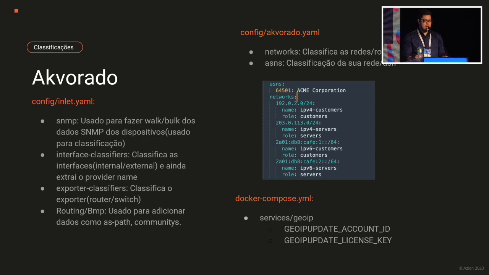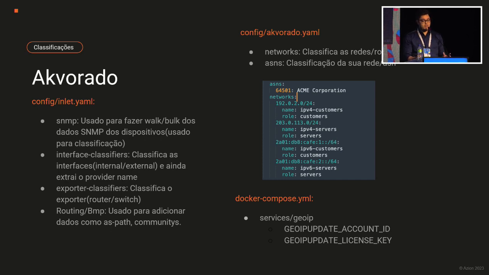Another interesting file is akvorado.yml, which allows you to configure the networks and use the names you wish. For example, we have ASNs. We would like to maintain a defined name together with a number of ASNs and static names. That is possible in addition to creating the networks. You can also have subnetworks with well-defined scopes. And so there are a whole set of things that you can define, and the roles, so that afterwards you can apply filters and study the traffic. So this is great to visualize traffic.